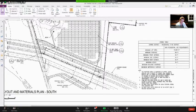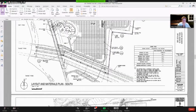And then the last comment dealt with the decommissioning plan, which, yep, we will submit. Once the final plans are in their final form and the module counts are updated, we'll submit a decommissioning plan that follows the approach for 27 Charge Pond, as Charlie noted in his comment. And those were the comments. I'm not sure if there are other items that the board would like to address. Otherwise, we have some action items on our end to address, and then meet with the board again at its November 23rd hearing.